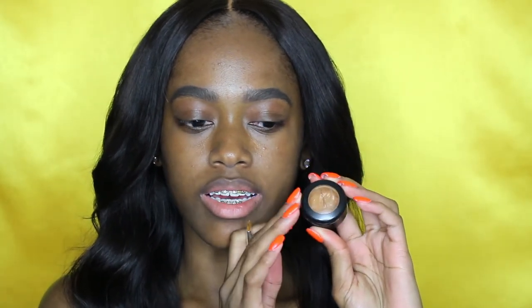And I'm so sorry, I was really trying to like the E.l.f. concealer, but there was none that I really liked. So I'm just going to go in with my L.A. Girl Pro Concealer. And it's in an empty MAC jar that I have. I just depotted it into here.